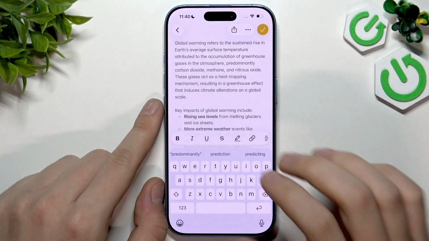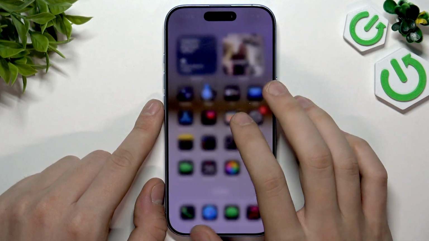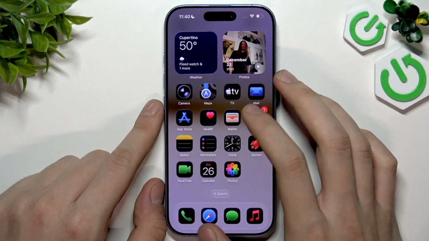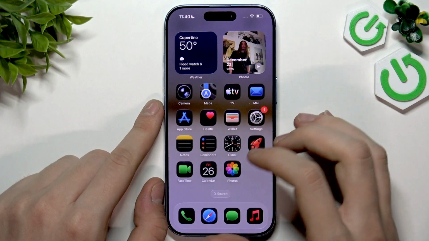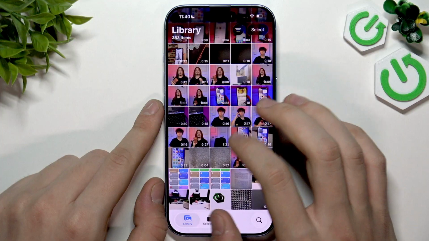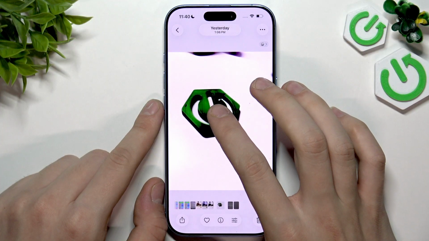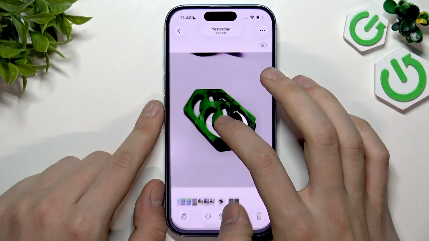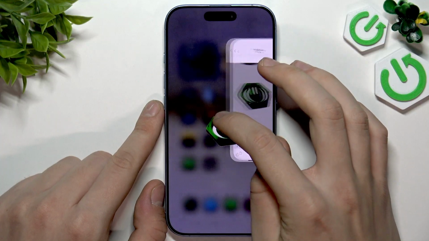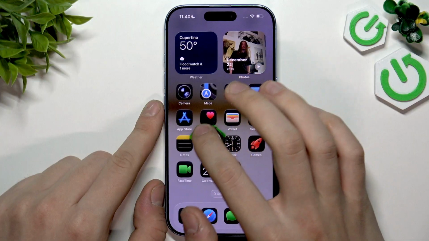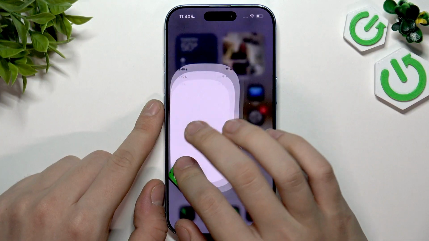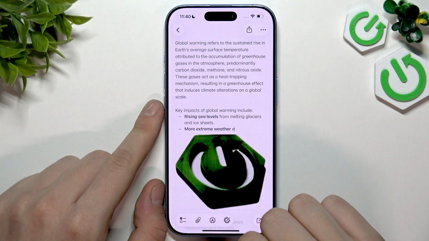Apart from that, and the final one, it's drag and drop between applications. You can move content without copy and paste. Let me, for example, open the Photos application and take something which I can drag. So here, hold it with one finger, and now open Notes over here, and I can put this in my notes.